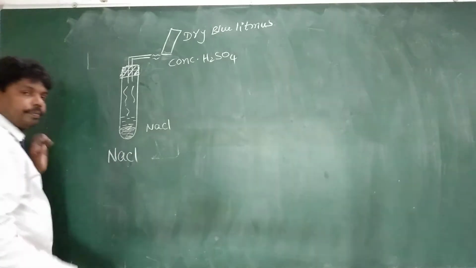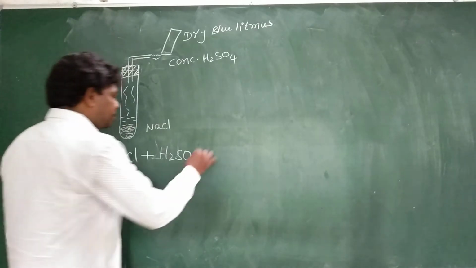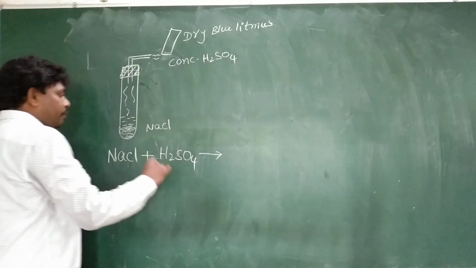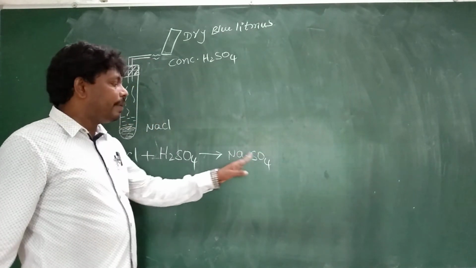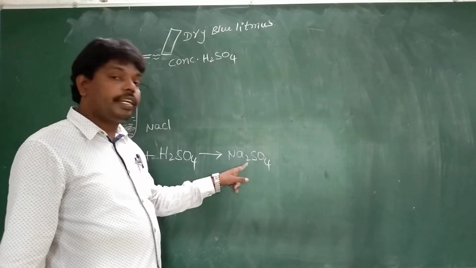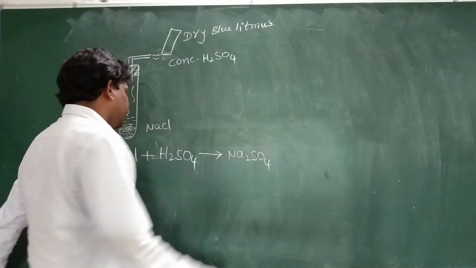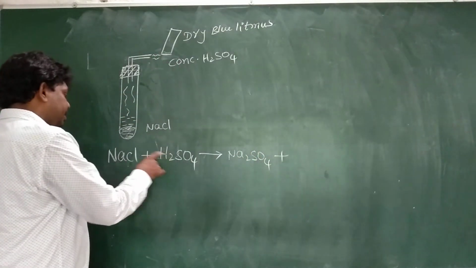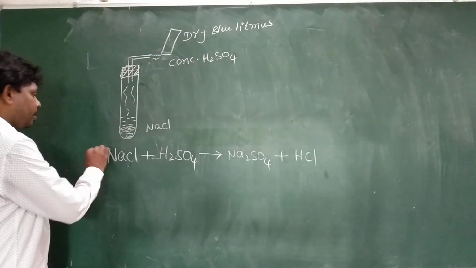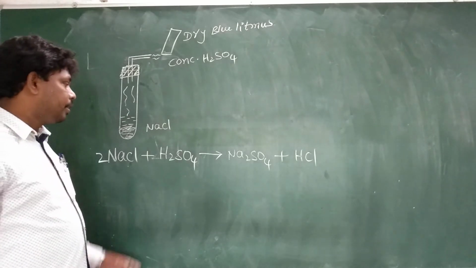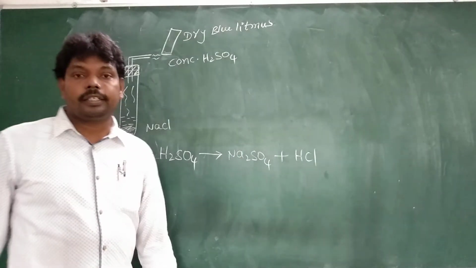Let us see the chemical equation here. NaCl, sodium chloride, reacts with H2SO4, sulfuric acid. It gives sodium sulfate, Na2SO4. Remember that when sodium combines with sulfate, the valency 2 you have to write here. Sodium valency is 1, but 1 no need to write. So Na2SO4 plus H and Cl combined gives HCl. If you balance it, you just have to put the 2. Now it's balanced: 2NaCl plus H2SO4 gives Na2SO4 plus 2HCl.